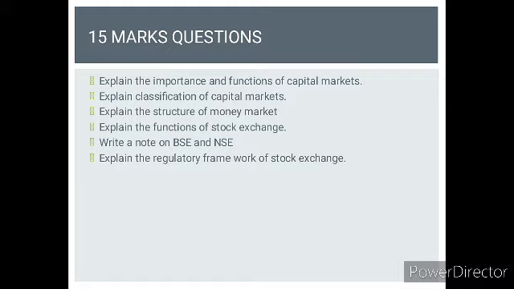Then explain the structure of the money market. Again, the money market has a particular structure, short term and long term. In the short term we have categories such as commercial bills, commercial papers, bills of exchange, and it is organized and unorganized. So we can say bill market, 364-day bill market, certificates of deposit, commercial papers, and so on.